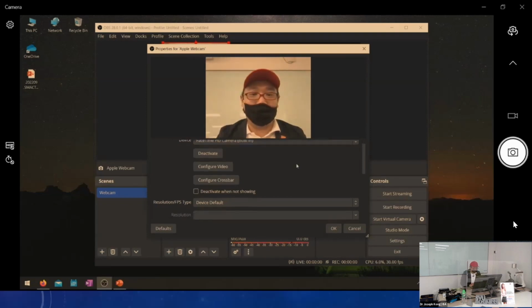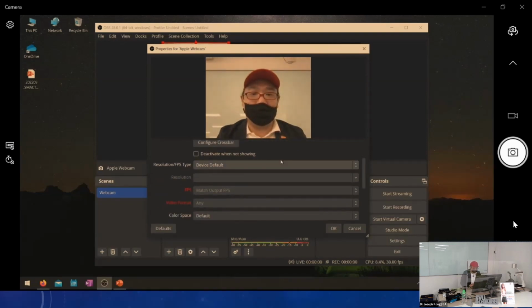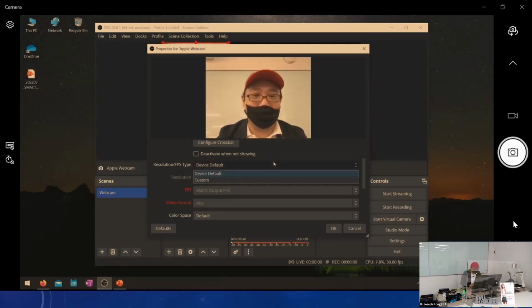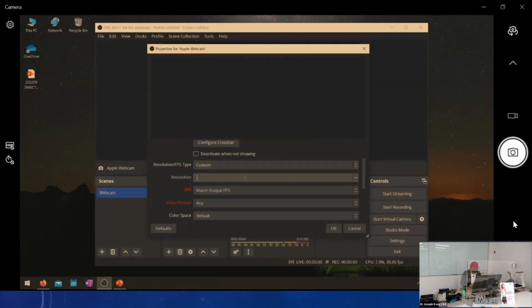And accordingly, you can leave these parameters as is if you don't want to trouble yourself, or you can make some adjustment to the resolution. Let's say, for example, maybe I can turn up the resolution a little bit.